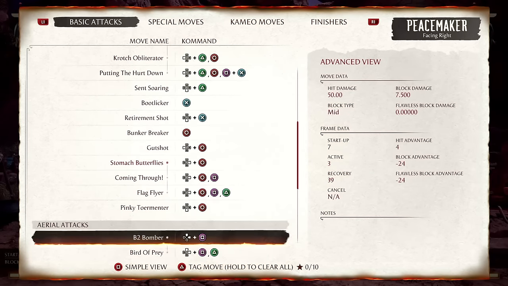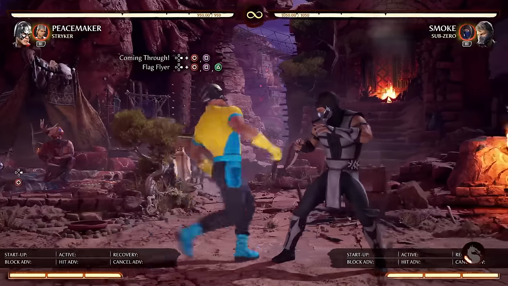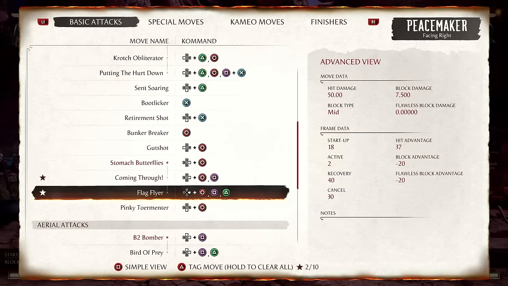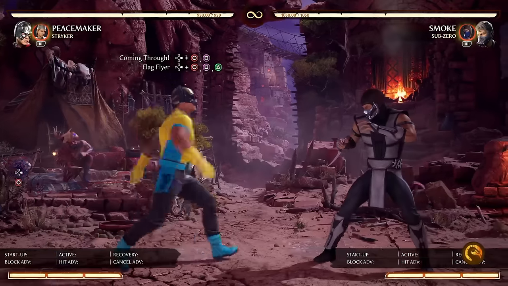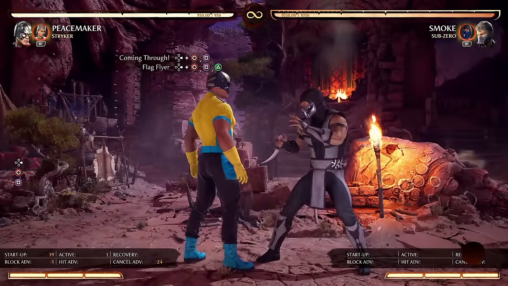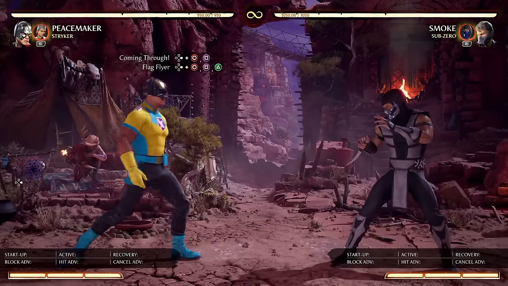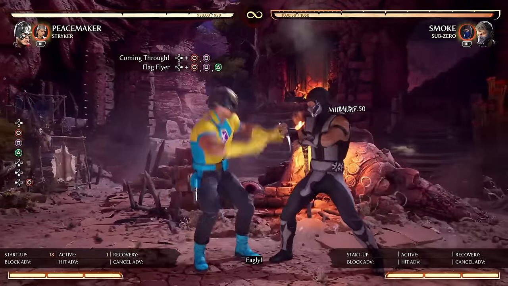And his final string, which I did mention, is very important. 4-4-1, 4-4-1-2. This is your main mid. It's minus 5 on block, so fully hit confirmable as well. Fully safe. And the reason this is so good is because if you see them blocking, you could just do 4-4-1-2, the full string, and end it with this.